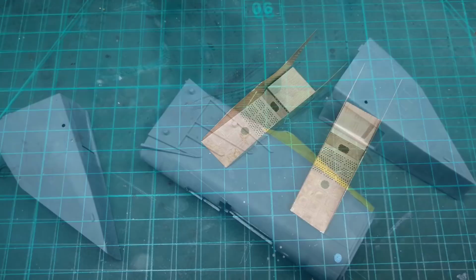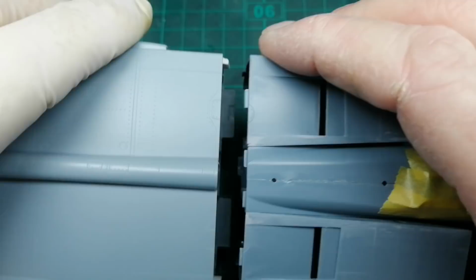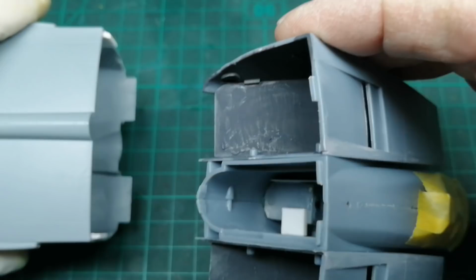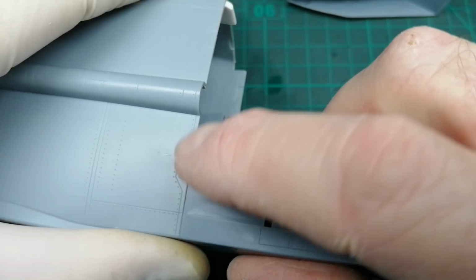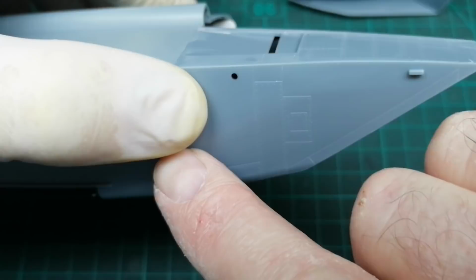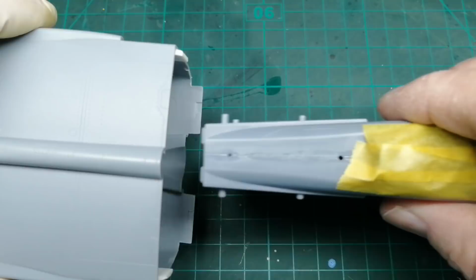So, right, the pain never ends. They ask you in the instructions to assemble the intakes to this assembly here, the cockpit assembly. But I found that the body width is wider than this assembly. So I'd have some steps either side. So what I'm going to do is glue the intakes separately. So glue this one, start at the top. Make sure it's all flush and neat. Let the glue dry and then do this side and work my way around. So that way I should have little or literally no filler to use at all. Once the intakes are both dry and set, feed this down the middle and see what kind of gaps I've got.